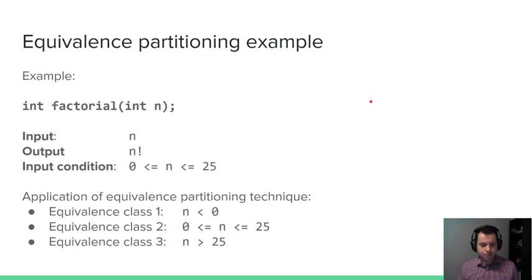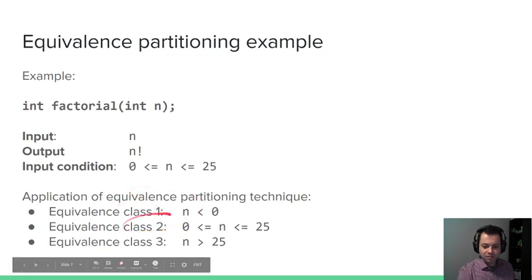And for this case, we're going to bound it between 0 and 25. Okay, so anything larger than 25, we don't want to calculate. Maybe it's too large for a system or something like that, but whatever the reason, 25 is the upper bound. All right, so we have an input, we have an output, and then we have our constraints or our conditions for what the input should be. And here you could generate test cases pretty easily, right?